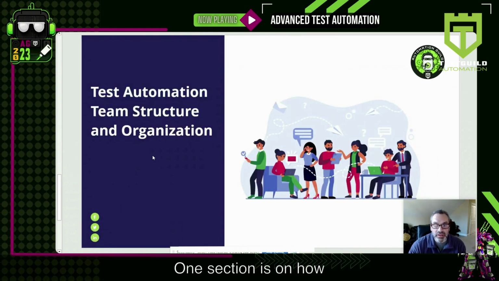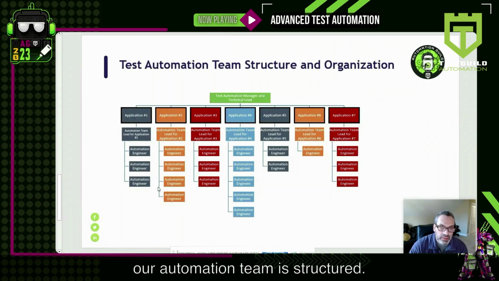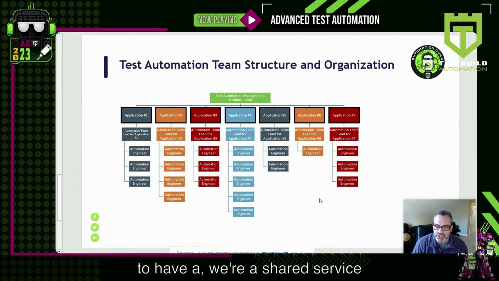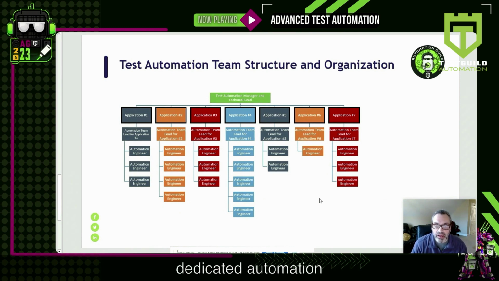One section is on how our automation team is structured. We're a shared service team, a central automation team. We work with the QA organization. I like to have a dedicated automation lead for every application that we support, and then also support staff for that lead of every product that we support.